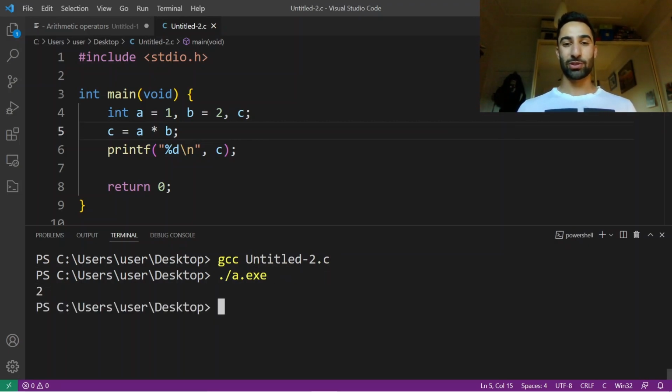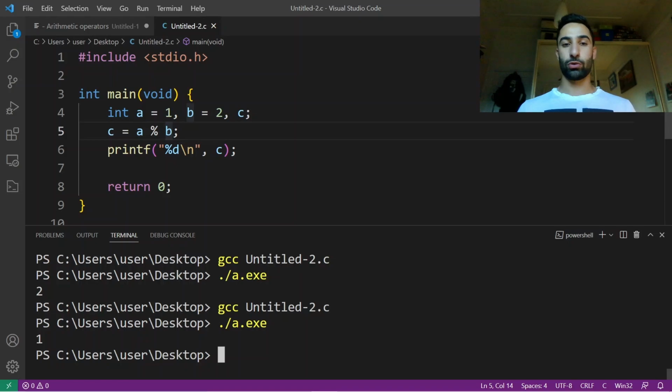All right, the last one to go over is modulo. This might be one you're probably not familiar with. So if we go a and then the % b, what this means is it'll give you the remainder after division. So in our example here, 2 doesn't go into 1 at all, but we get a remainder of 1. So what this will do is give us the remainder value. If I compile and run it, you can see here that we get 1, because 2 goes into 1 0 times with 1 remainder. Okay? All right, I think I covered them all.